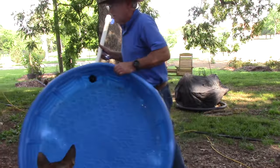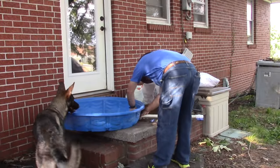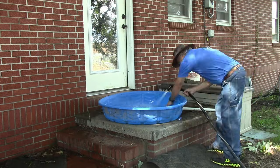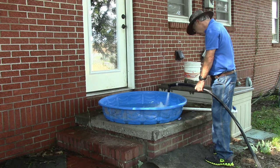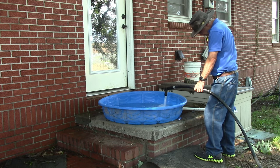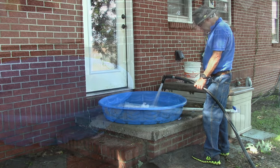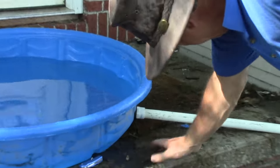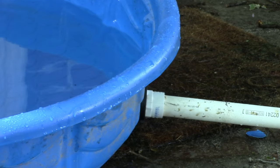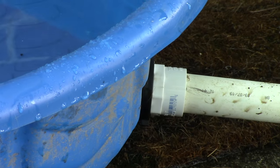See if it leaks. I'll go ahead and fill it up here where we can look at it. See what happens. Yeah, I'm pleased with that. That's the water that was there when I was filling it up. But the fitting itself, that's holding well. It's doing a good job. Yeah, y'all, this thing, it's dry. That's good.